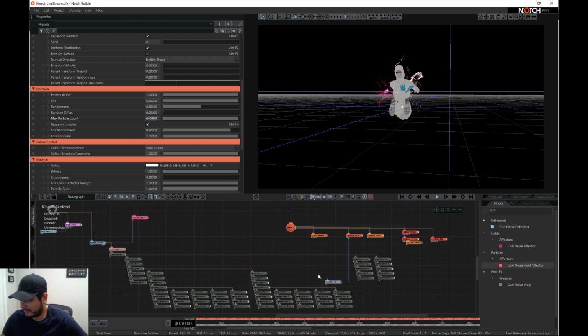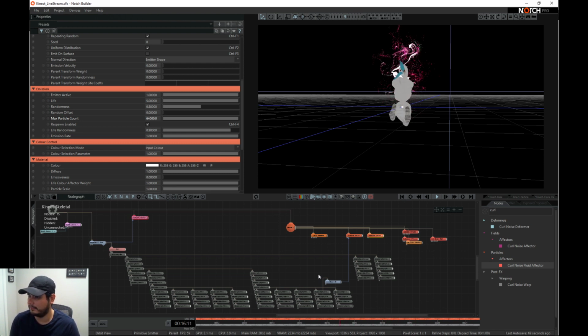Mike Estasio is asking, does the model have to be in T-pose for the Kinect to recognize the points to bind to the skeletal, or will it do it automatically for any rigged model? If you download it from Mixamo, they should all work because they have the proper rigged skeletal model.